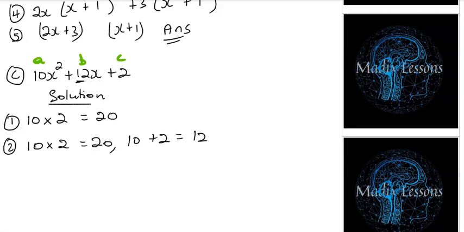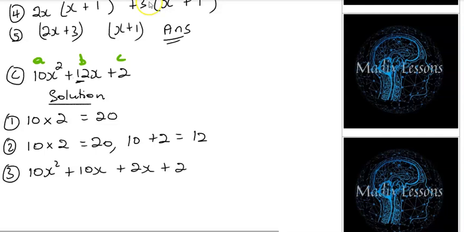Okay, so here we are with our step number 3. This is where we are rewriting the expression that was given to us. That is 10x squared plus 10x plus 2x plus 2. And again, you know how we do it. That is where we get our 10 from, and the 2, we just attach x to them. Good stuff.